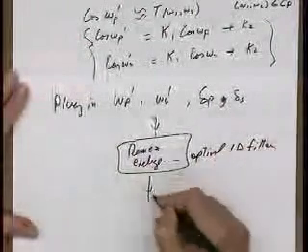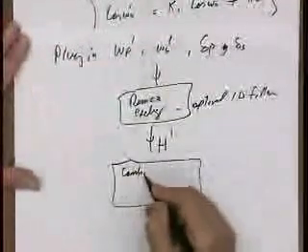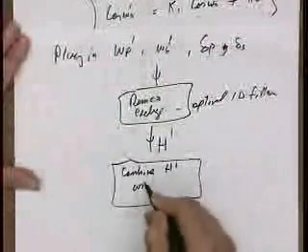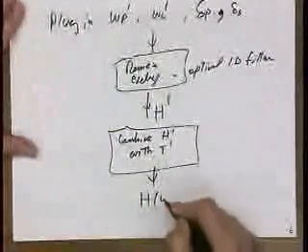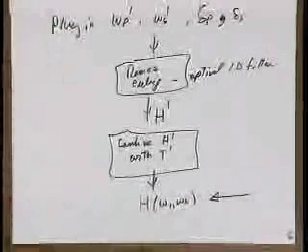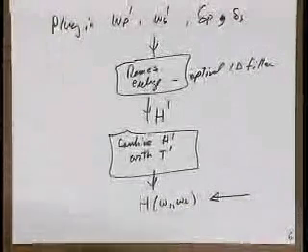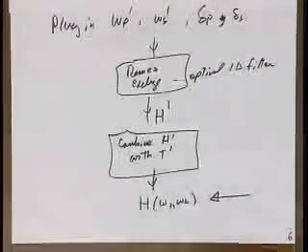We call that H prime. And now combine H prime with T prime, and out comes the new H of omega 1 and omega 2. And this filter is the final thing that we end up getting. So it's kind of an iterative, a two-step kind of approach.